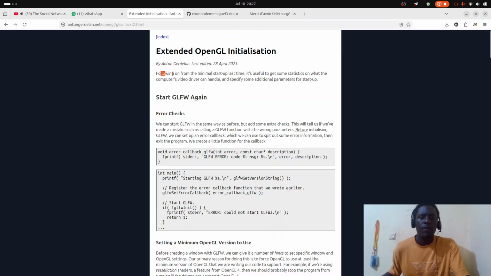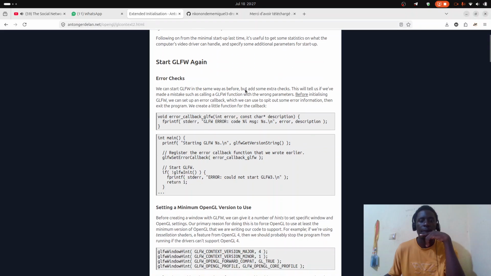Following from the minimal step last time, it's useful to get some statistics on what the computer's video driver can handle and specify some additional parameters for start-up. Check errors. We can set up GLFW in the same way as before, but add some extra checks.